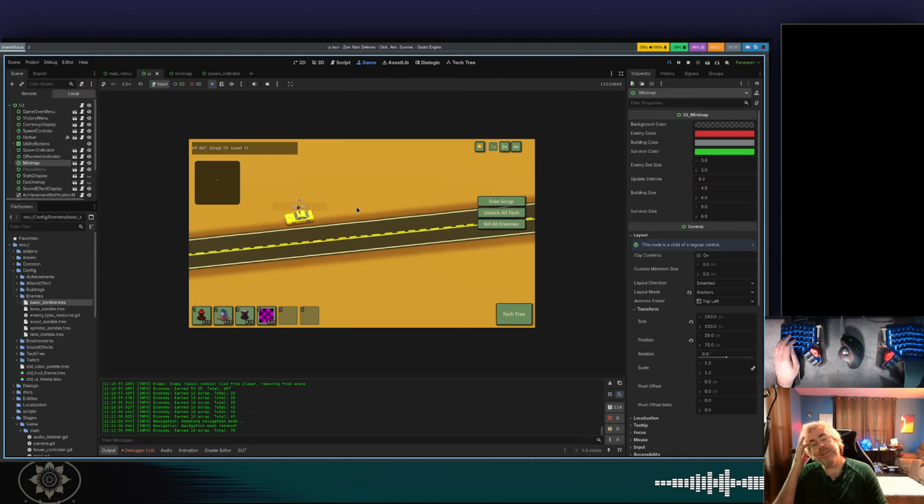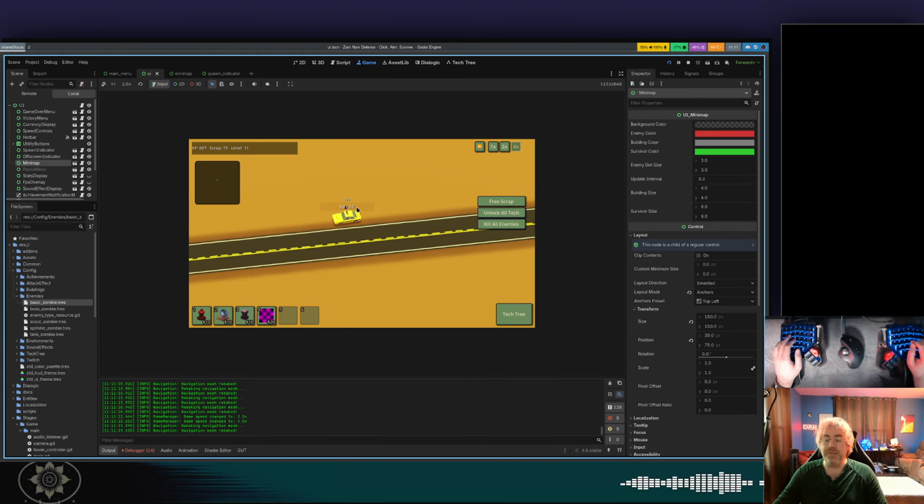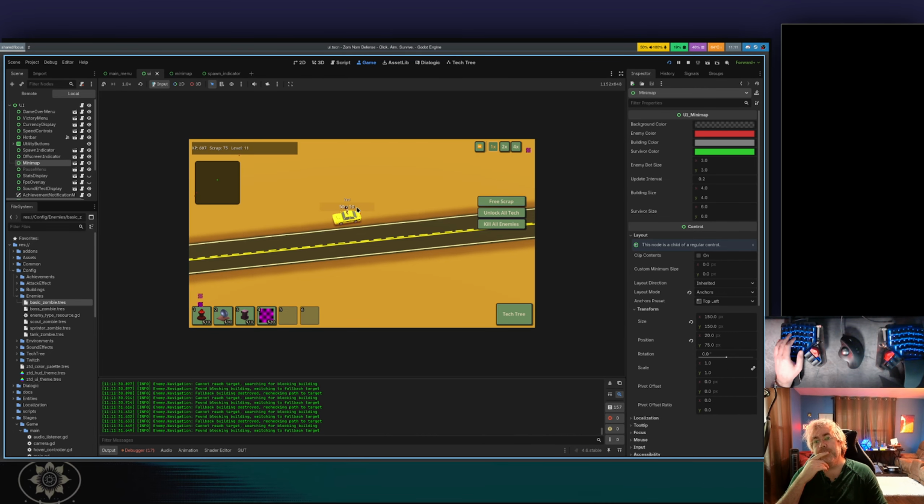I might think about having the minimap rotate based on the rotation of the camera. Also, a lot of time here. I think, especially for this first scenario, I do want that time, and I also want some more dialogue to come up to tutorialize this. All right, look at that. Zombies are coming.